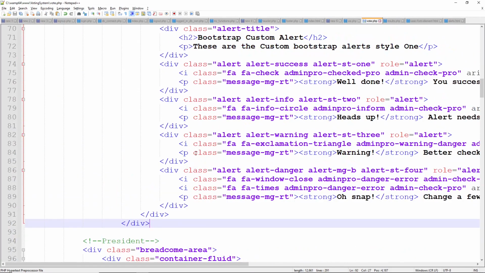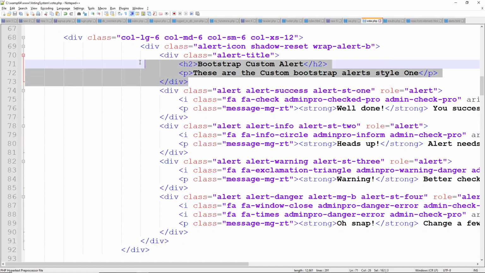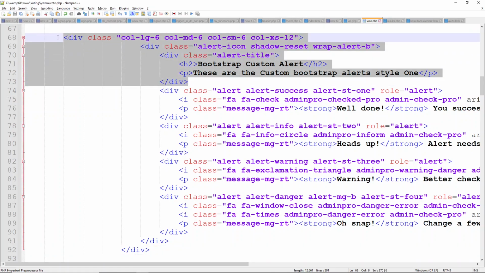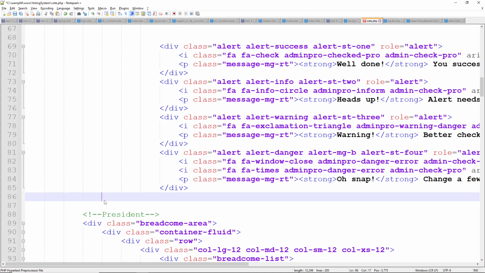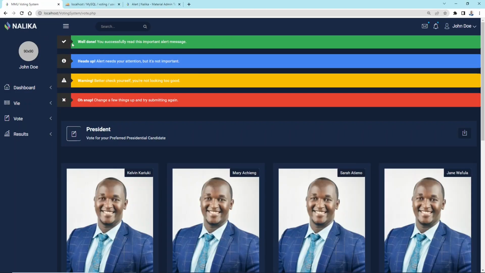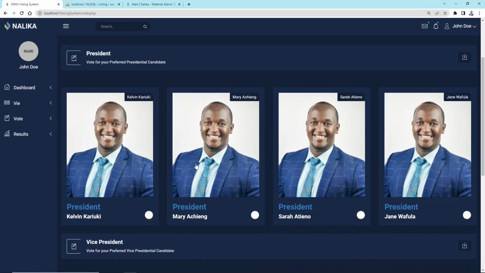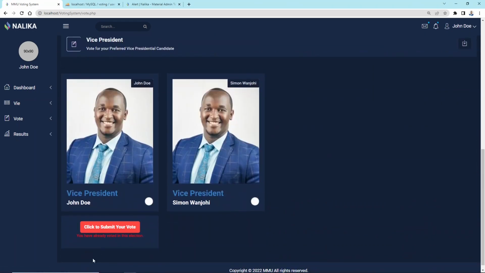Okay, so let's go back to vote here. What am I supposed to do here? Okay. So here under votes, I just want to remove some divs and see how it's going to pan out. Just want to remove that, remove this. Then I save it, then I refresh. Okay, yeah, I want exactly something like this. Okay, so it's working. Let me see if I do submit here.